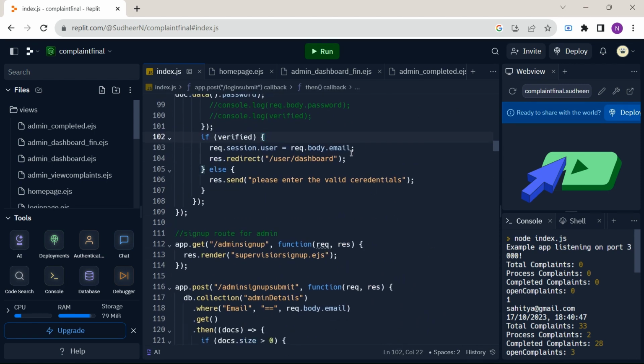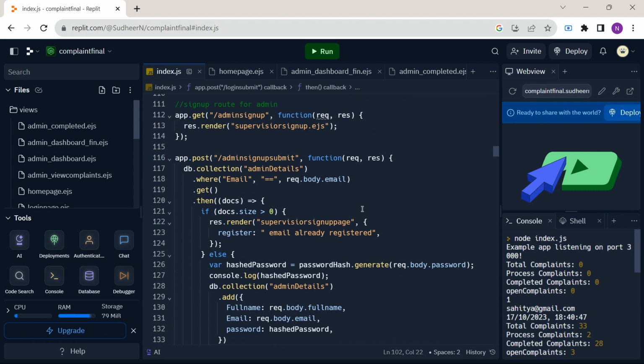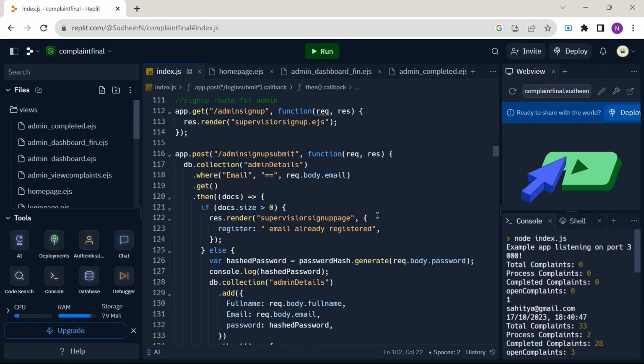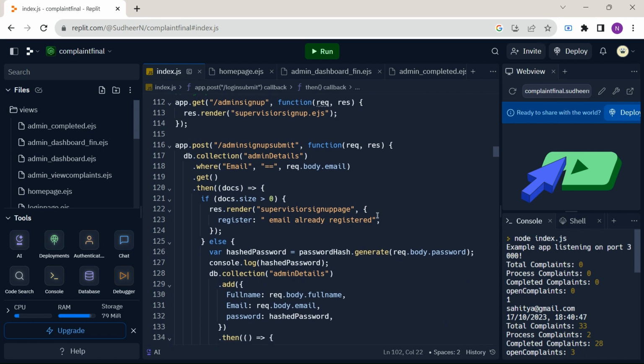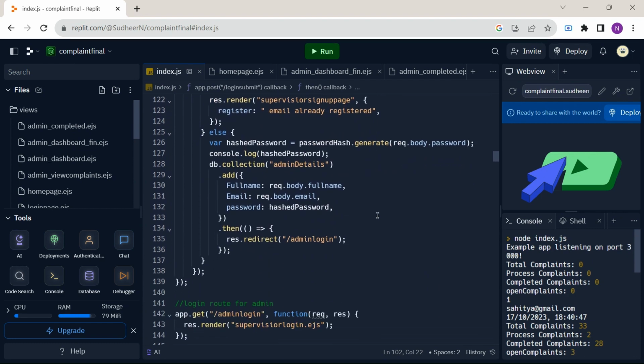And this is how we build the app accordingly for admin and also for students, which means students can separately sign up and log in and then register their complaints, and admin can log in and can access the registered complaints in order to solve them.